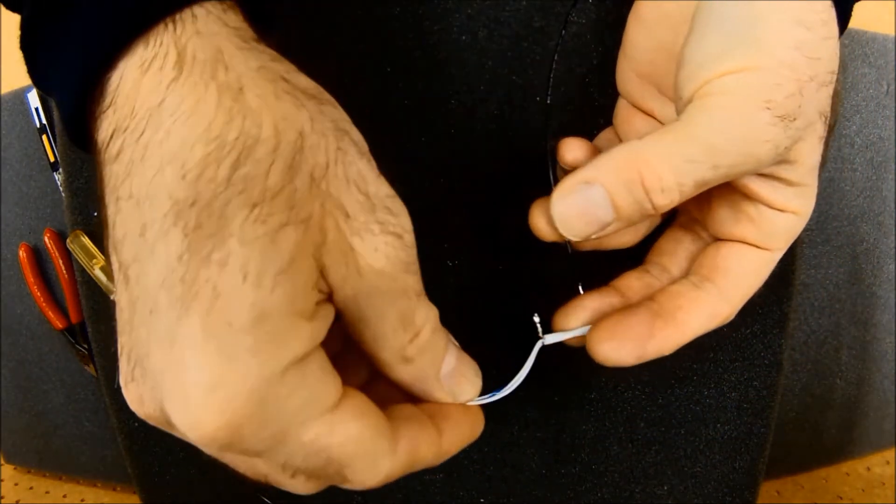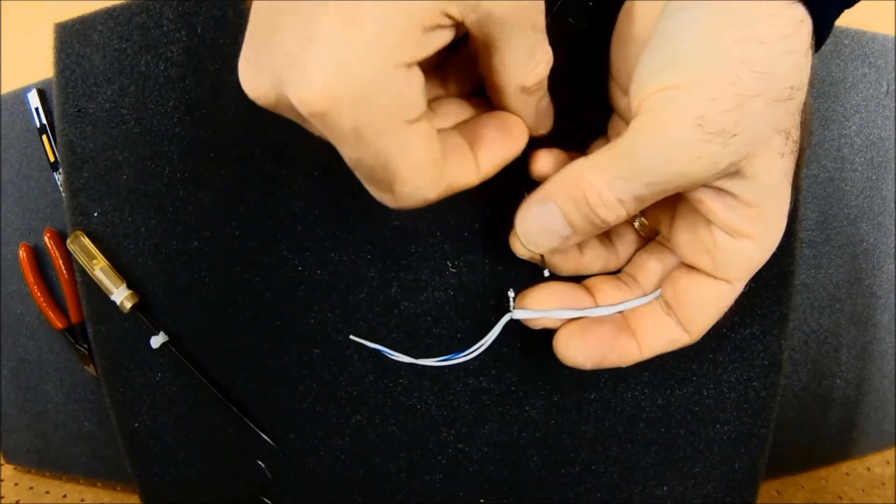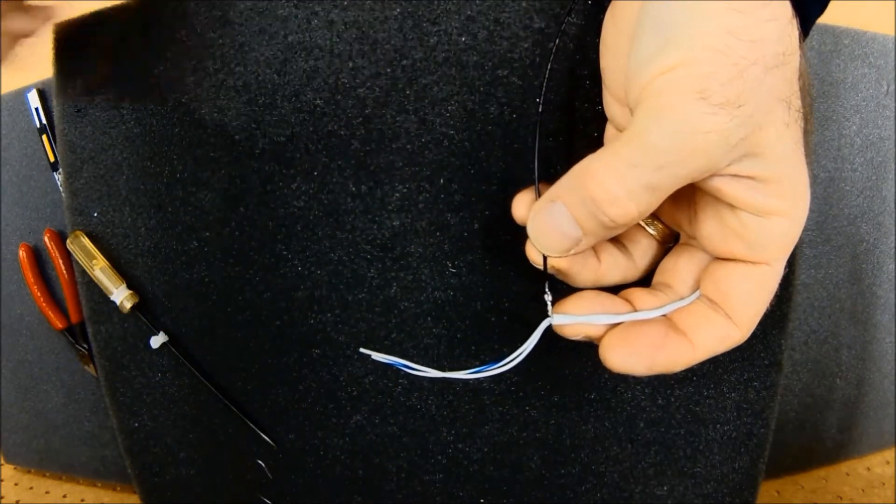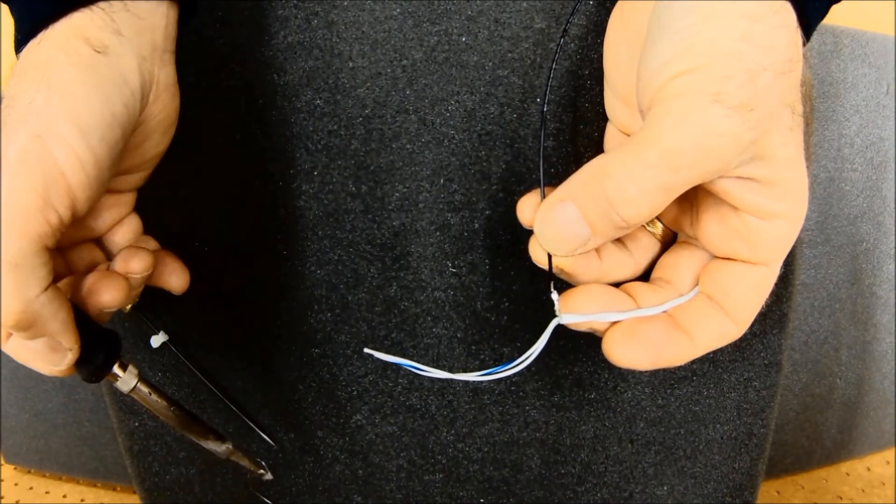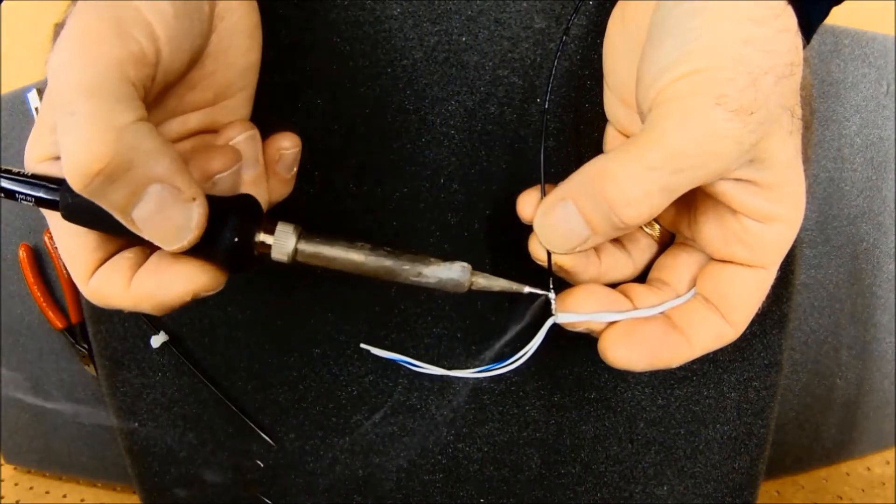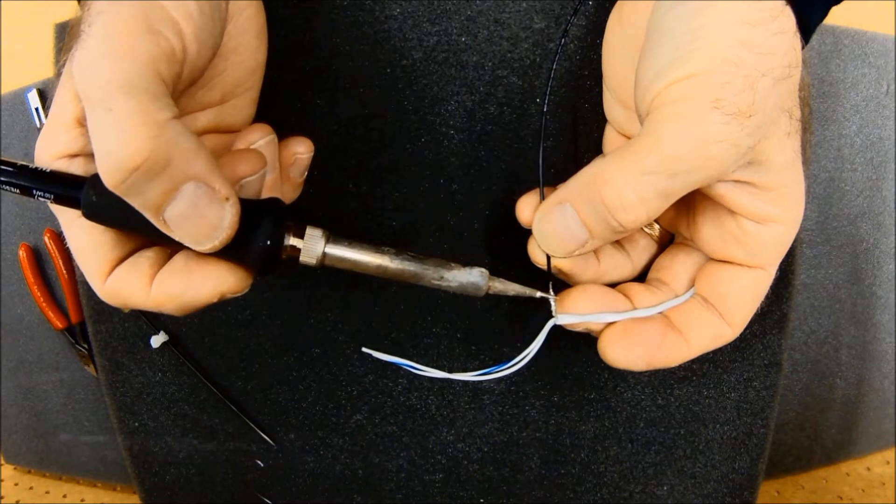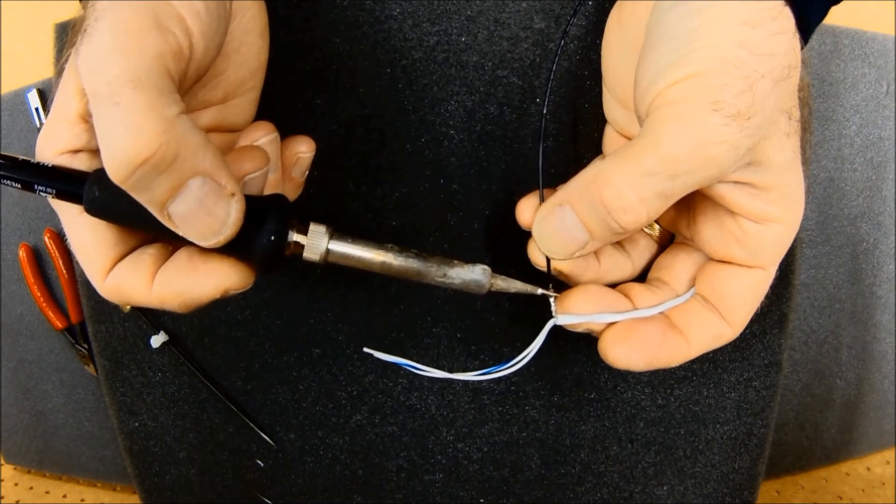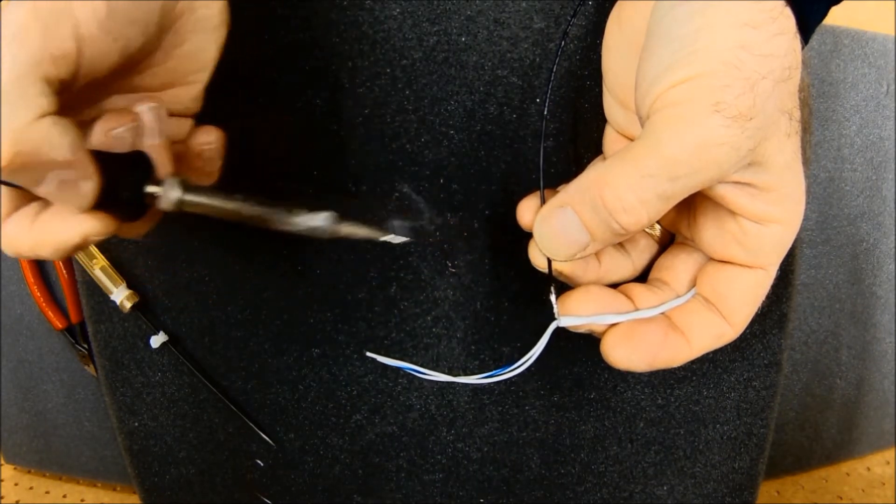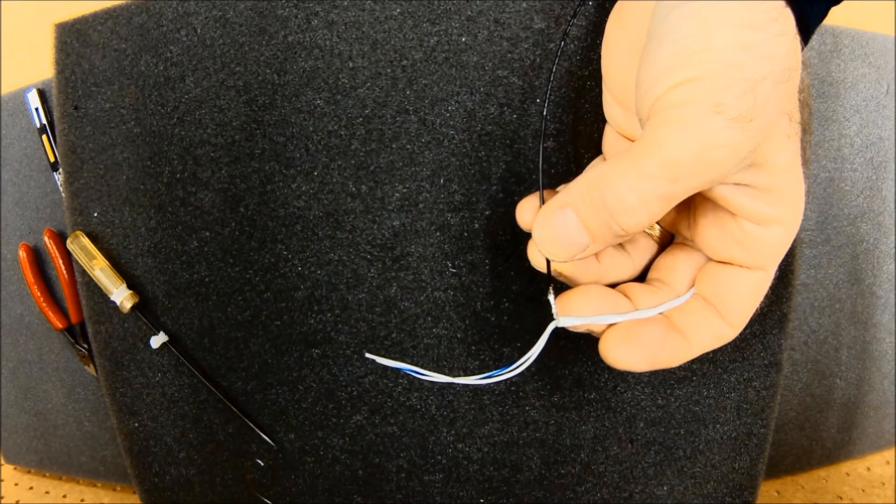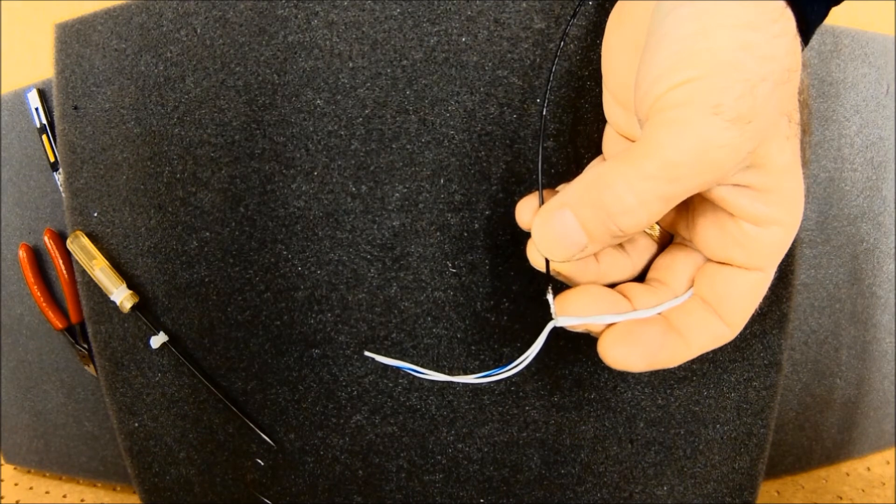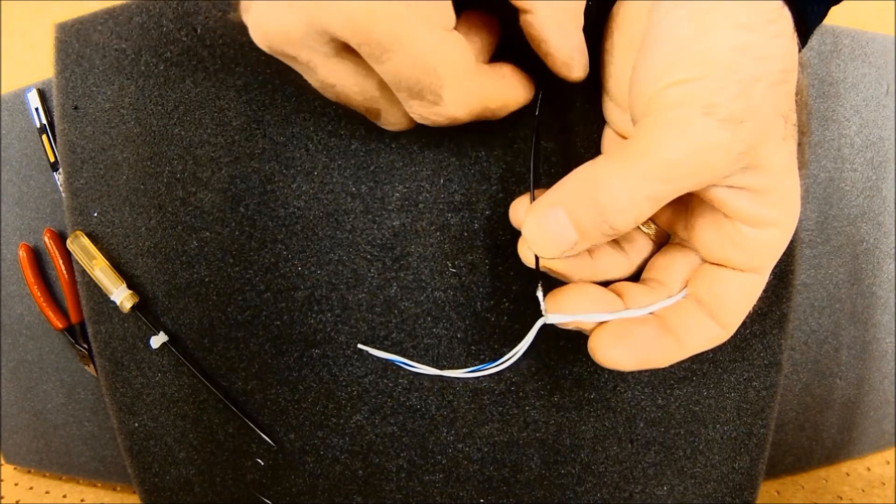Now when I take these two, I'm going to butt them up together, and then I'm going to reflow the solder that's on the braid and just pull it with the heat over onto my 22 gauge wire, sticking the two together.